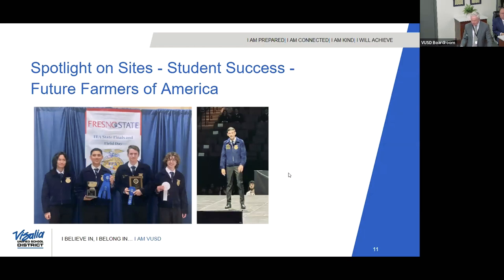Continuing with FFA, Visalia Technical Early College was selected to represent the California FFA Association as the National Chapter Award recipient. The National Chapter Award program recognizes FFA chapters that effectively implement the mission and strategies. VTech was recognized for this award out of 79 agricultural programs in the region. Please stand and be recognized if you're here tonight, and your team members. I'm so proud of these students for making such an incredible impact through these programs, and I believe they're also going to be making a public comment later on.